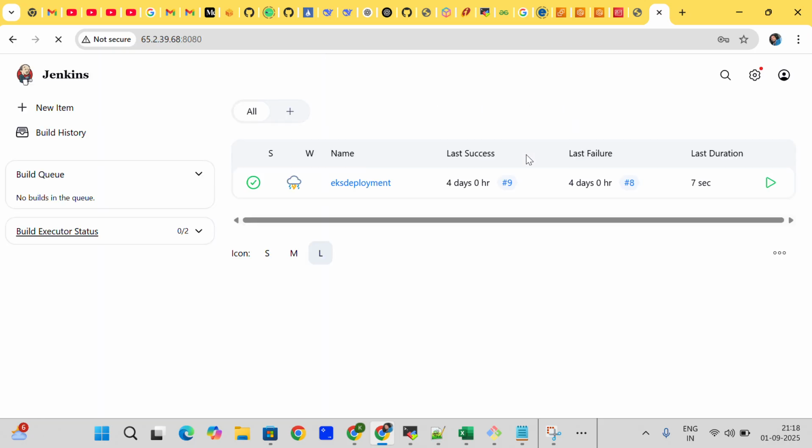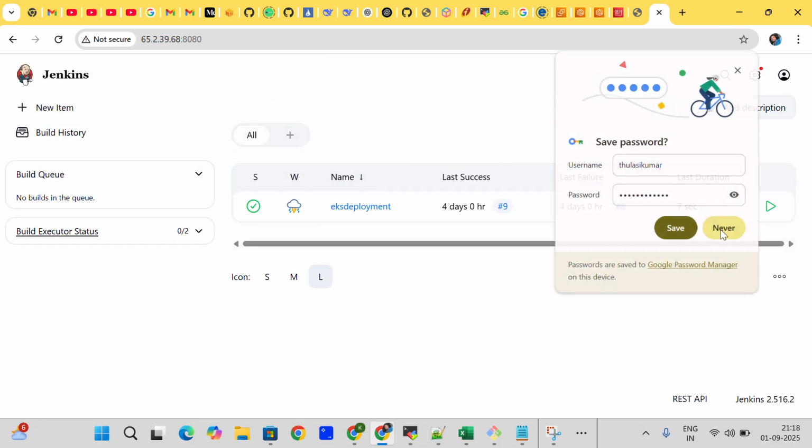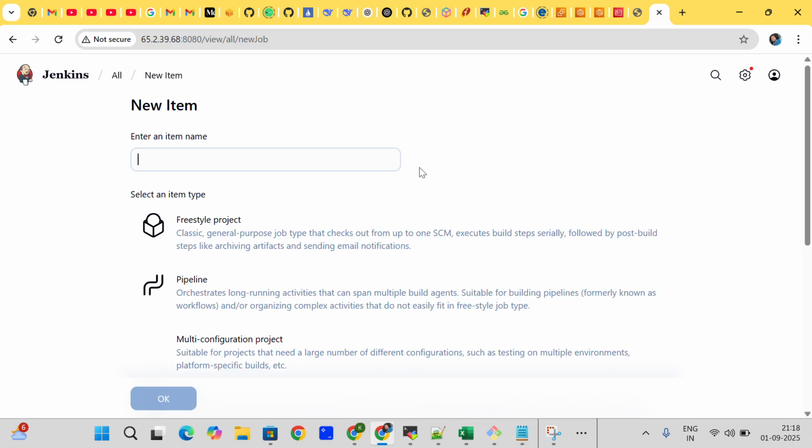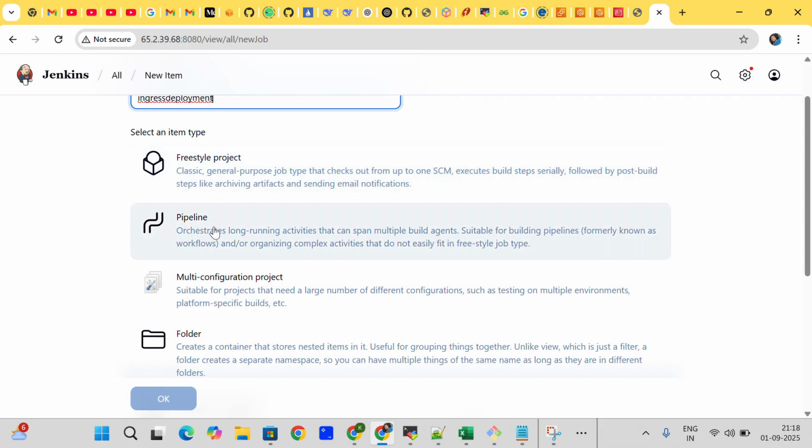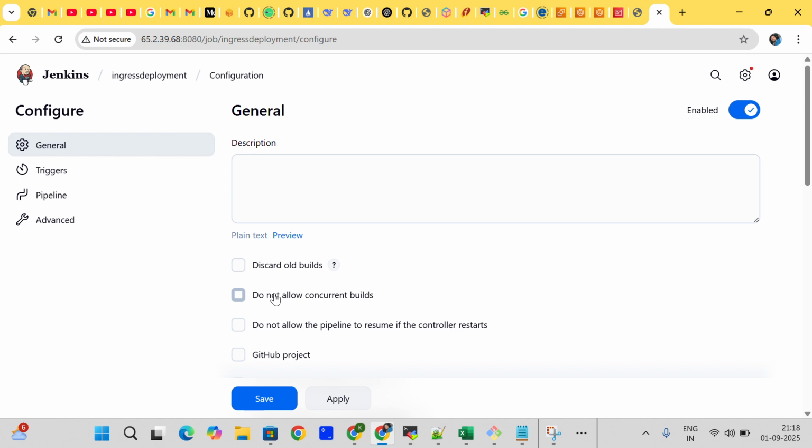Okay, I am able to log in. So let me create the job, Ingress deployment. I am using a pipeline job, and some plugins are required.